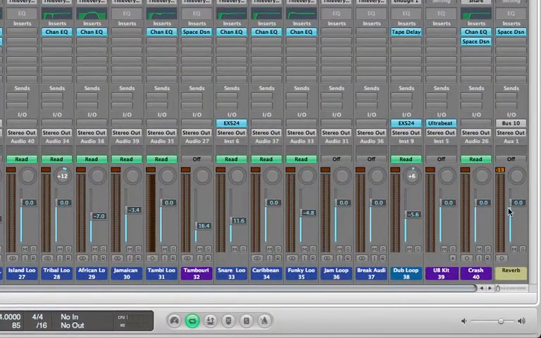What we can also do is change the overall level of the reverb. So we can make the whole reverb quieter or even louder.